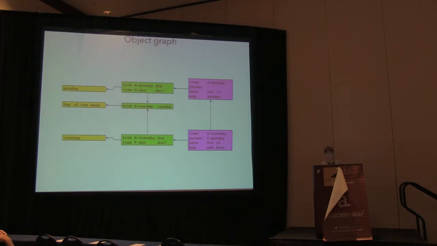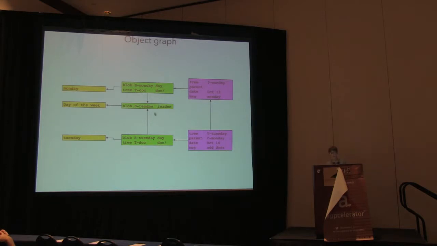It's pointing at its parent, which is the Monday commit, but it's also pointing at the tree that represents the state of the repo on Tuesday. Now we need a tree to represent that, of course. Now we've got b-Tuesday instead of b-Monday here, and then of course it's pointing at the new blob. But notice how it shares the structures from the previous commit.